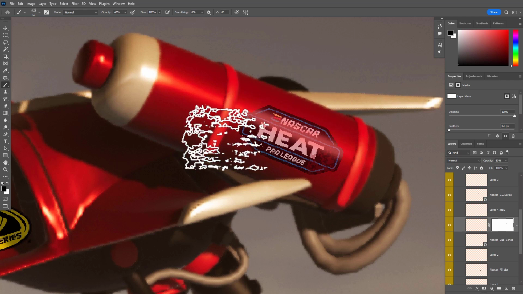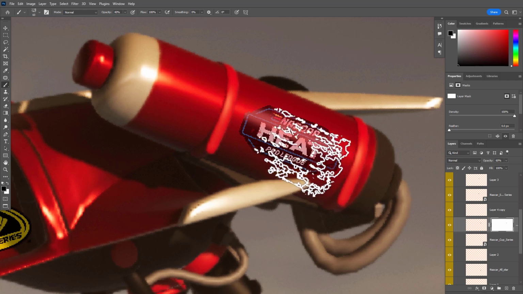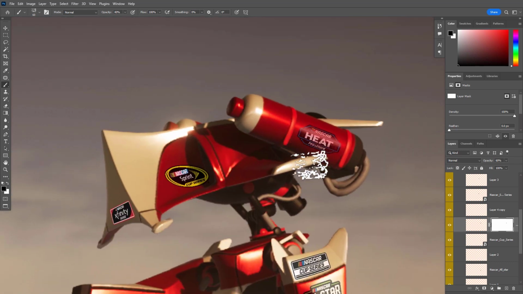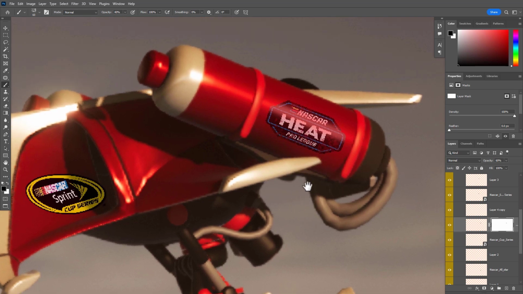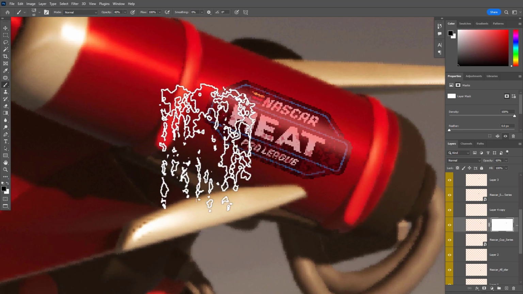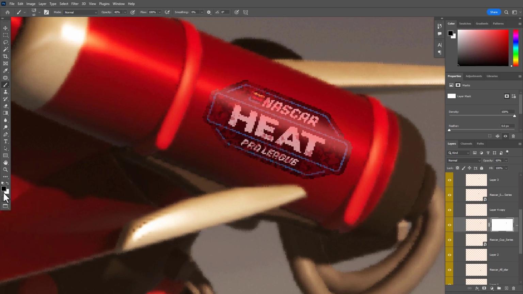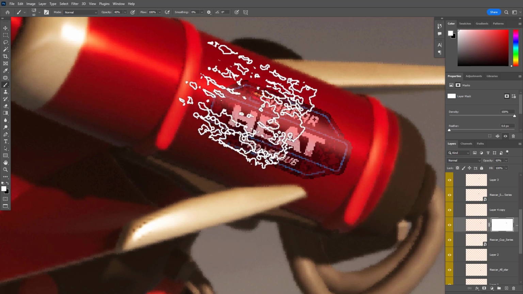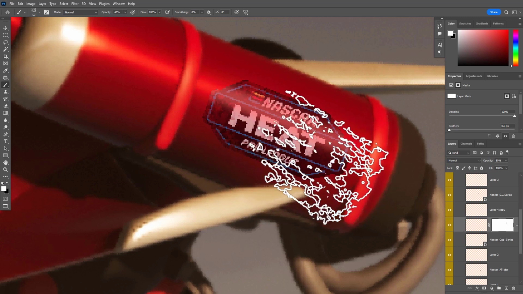Of course, if I'm using my SenseLab tablet, it would definitely be better, but just using the mouse to demonstrate at least the idea. And because we're using a mask, this is very important: you don't have to be too careful, because you can easily flip the colors by hitting X, and then you can repaint the areas that you are not a fan of losing.